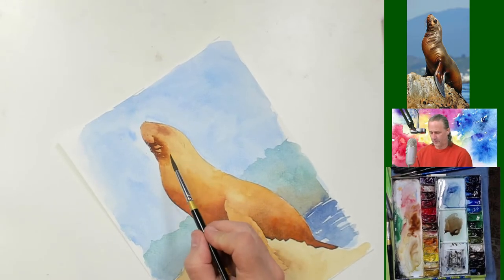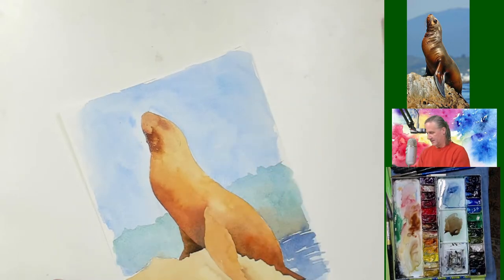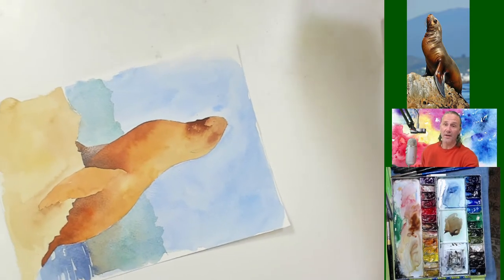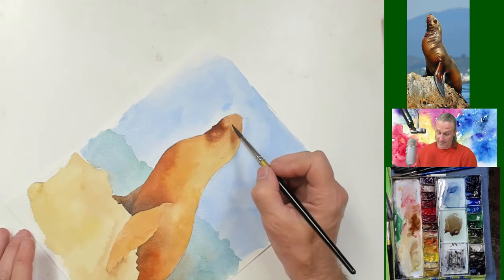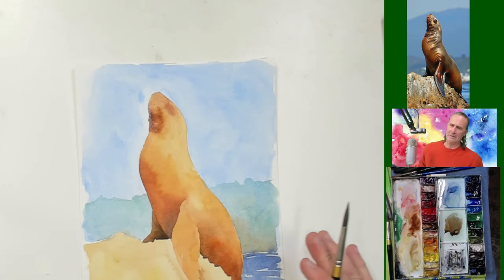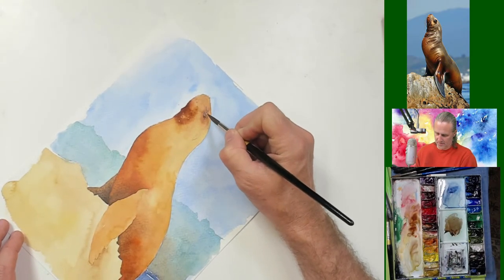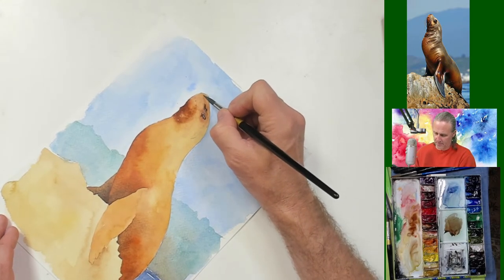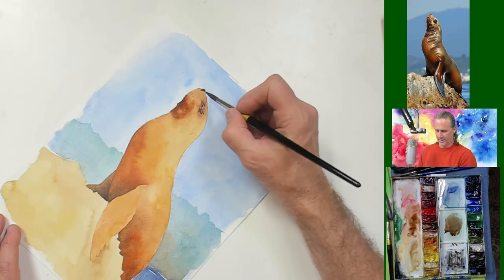All right, I'm just trying to build up a couple of layers. Here, my tendency is to jump right in and add in a dark layer, or add in a layer that's too dark, I guess is the better way to say that. I'm going to try to build it up a little bit. We'll see how that works out for us. I think it'll be fine. See, this is going to go right around his eyeball here. Something like that. I guess we could give him a little bit on his nose up here too, can't we? There we go. He's going to look a lot better with a little nose up there.